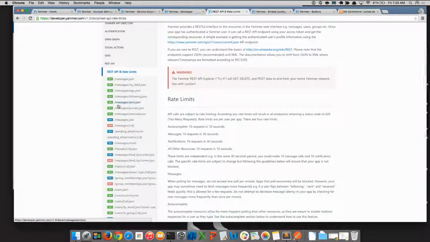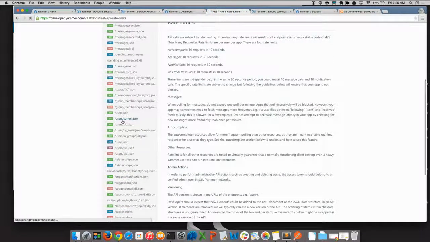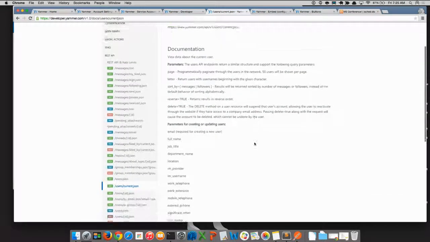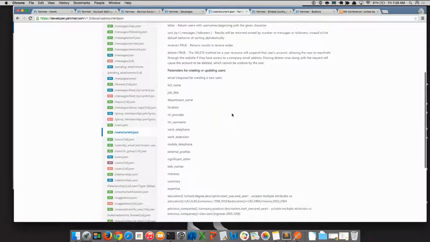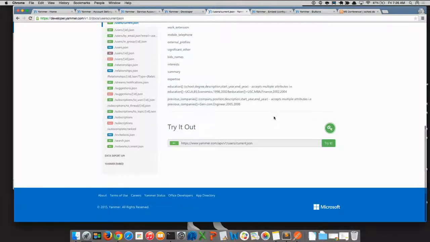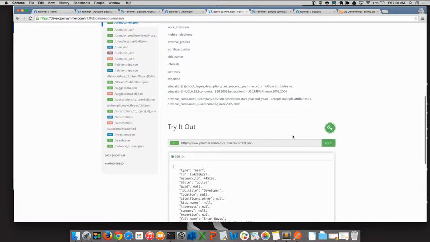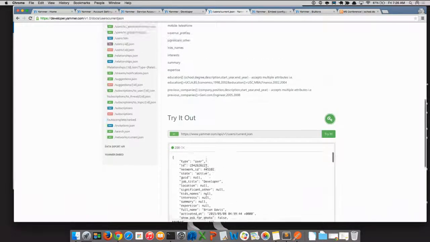Also, with the recent redesign of our developer page, we actually have a working API example for each one of these endpoints. So if you were to go into, let's say, users current, not only do we have that API endpoint documented, but at the bottom we actually have a try it out feature. This uses our OAuth flow to build an app within this developer page. So here I can do something as simple as try it. It'll go hit this endpoint and return the necessary data.